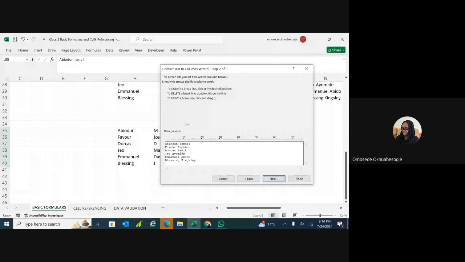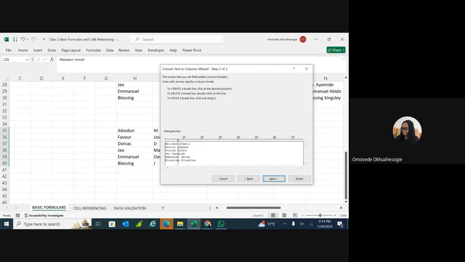Okay. So you can see the fixed width. With fixed width, you have to drag it. Can you see it? You're going to be the one to put the separation. That is your column line.